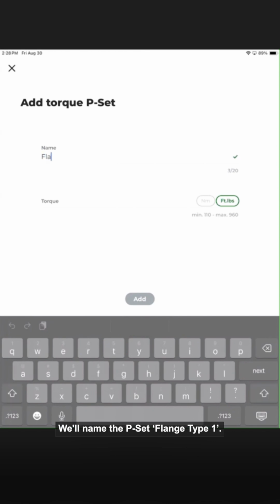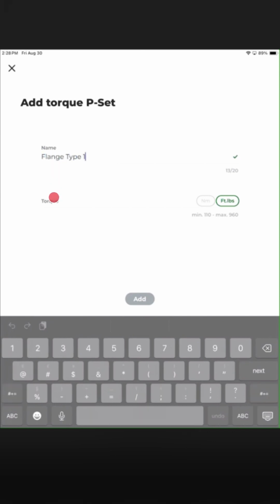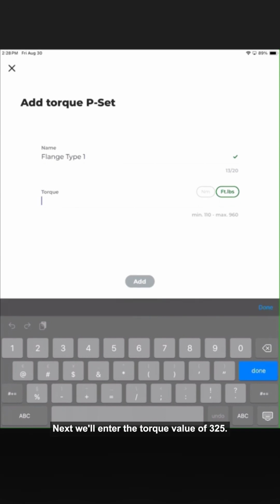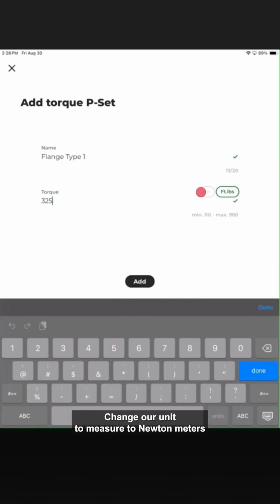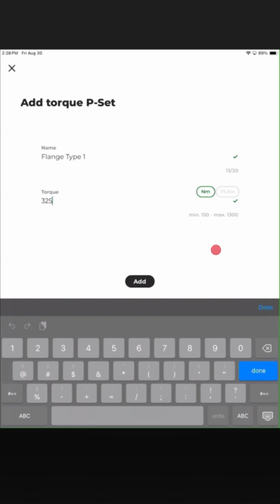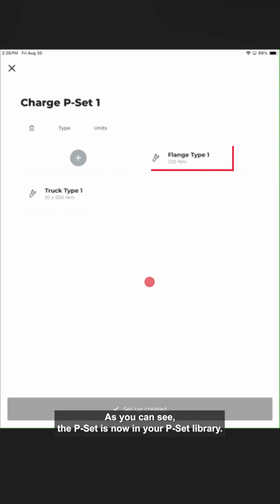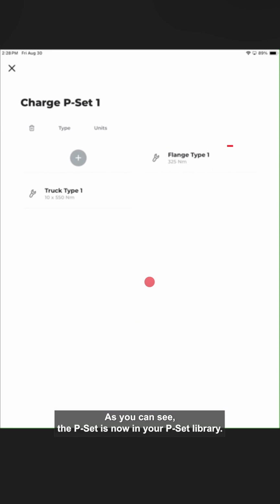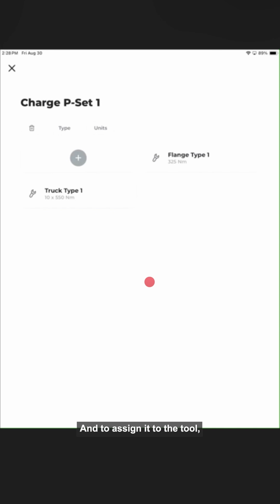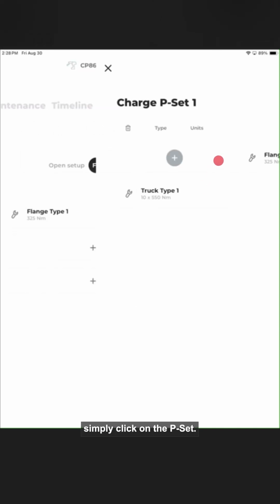We'll name the P-set Flange Type 1. Next, we'll enter the torque value of 325, change our unit of measure to Newton meters, and then to create the P-set, simply click Add. As you can see, the P-set is now in your P-set library, and to assign it to the tool, simply click on the P-set.